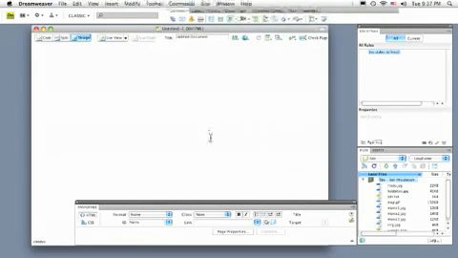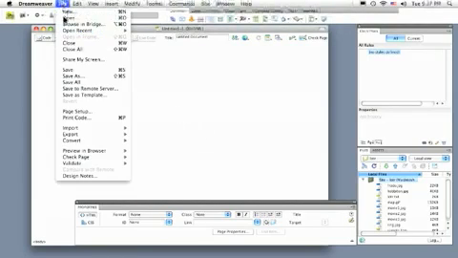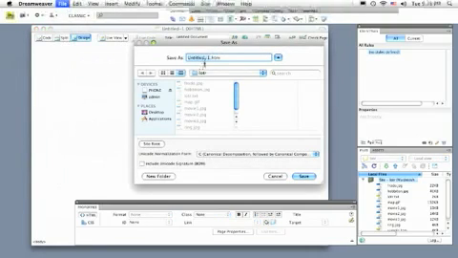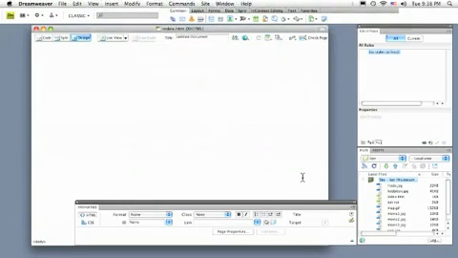And now I have a new document. I'm going to save it, File Save, and I'll save it as Index. It's my home page, and I'll save it into the LOTR folder, which is on the desktop. I'll hit Save. And now I can see it appears right there, index.htm, and here, index.htm. This document needs a title, and I'll call it Lord of the Rings.